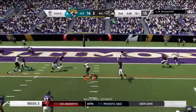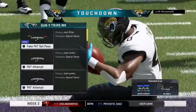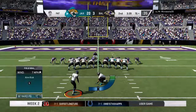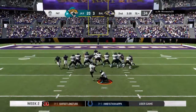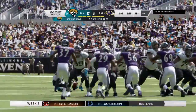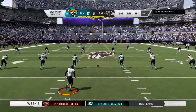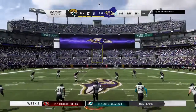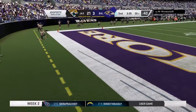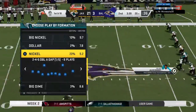Throwing is Jackson. Now he'll dump it underneath to his running back. Complete. And he will get this into the end zone for a Jaguar touchdown. Trenton Cannon, his first touchdown of the new season. And the Jaguars are able to widen their lead. Extra point tacked on by Lambeau. And the decision to just kick the extra point winds up successful. And Lambeau now, after the touchdown, he'll kick this one away. And they will not get a chance to return this one as it's through the end zone for a touchback.